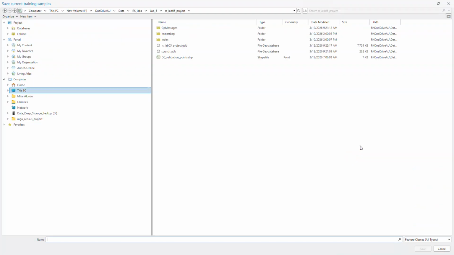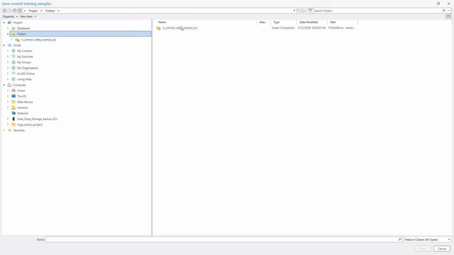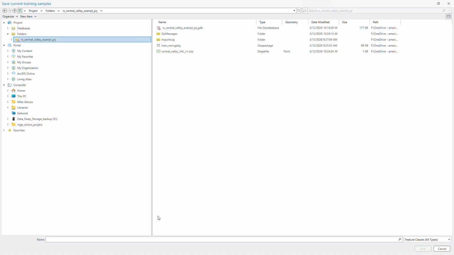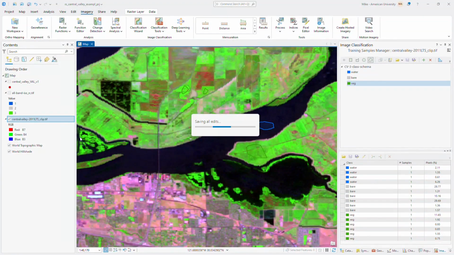And I'm going to want to save these off because we're going to now check the spectral characteristics of the training data to see if we think that a classifier can even really work. So I'll go to my default project folder and I will save these as CV training polys.shp. So you'll be doing a similar thing, and the naming is important to name it exactly in a certain way so that you can ingest it into R easily.